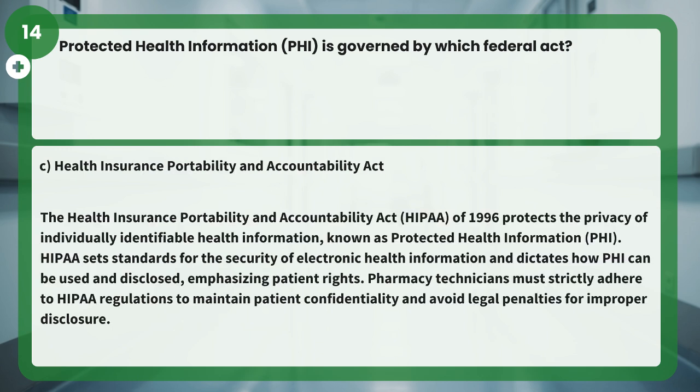Answer C. Health Insurance Portability and Accountability Act. The Health Insurance Portability and Accountability Act, HIPAA, of 1996 protects the privacy of individually identifiable health information, known as Protected Health Information, PHI. HIPAA sets standards for the security of electronic health information and dictates how PHI can be used and disclosed, emphasizing patient rights. Pharmacy technicians must strictly adhere to HIPAA regulations to maintain patient confidentiality and avoid legal penalties for improper disclosure.